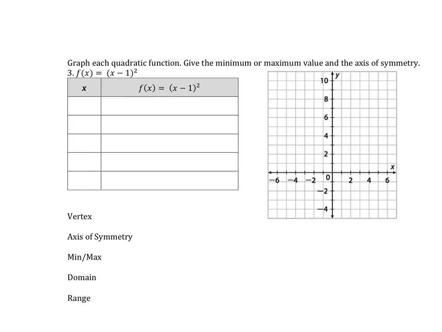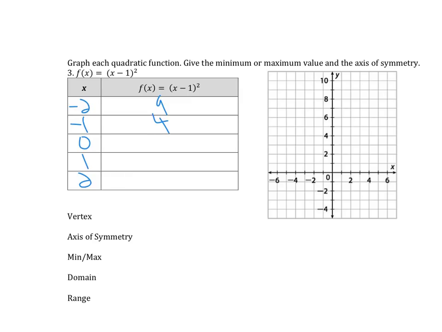Okay, so let's take a look at a couple. So again, pick our points. We'll go -2, -1, 0, 1, and 2. And with this, we'll start to see why graphing with a table can create some problems. So as we substitute in, we get -2 minus 1 is -3. -3 squared is 9. And then we get -1 minus 1 is -2. -2 squared is 4.